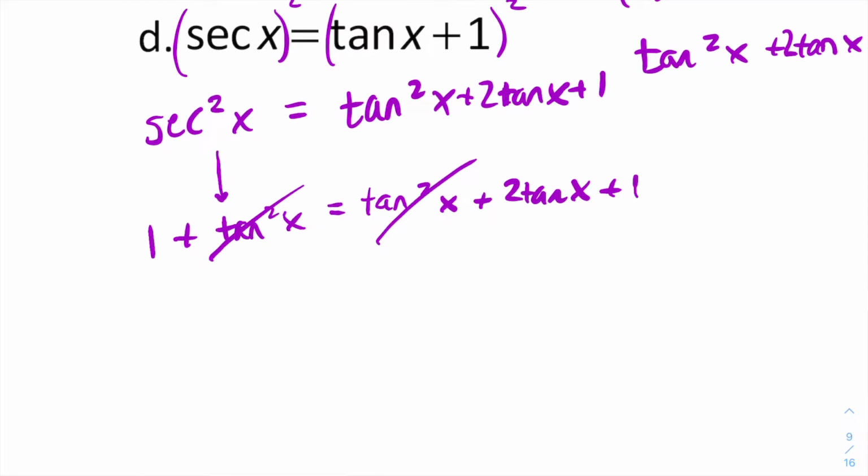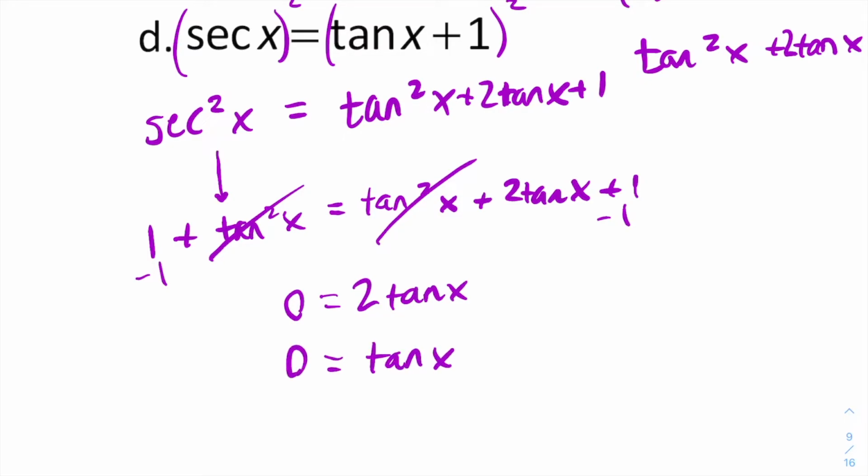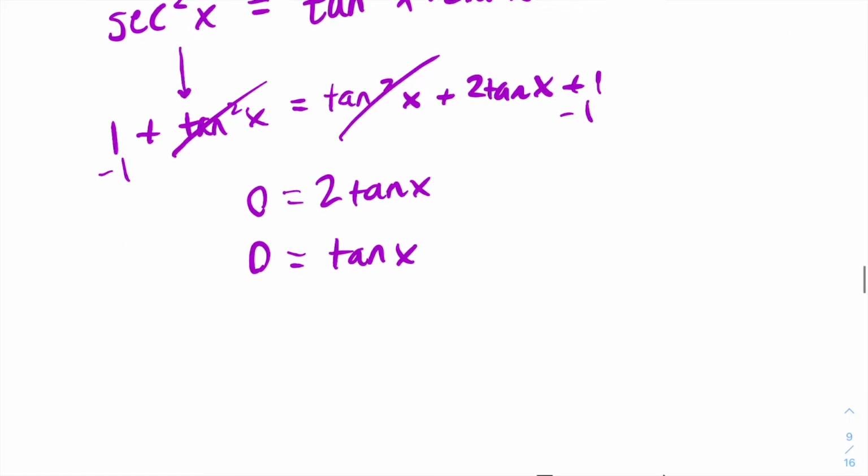And then after that, I guess you could subtract 1 from both sides. Those would cancel. So really, you got 0 equals 2 times tangent of x right there. Divide both sides by 2, and now we need to figure out at what angle do we get tangent, or I guess I should say tangent of what angle gets us 0 right there. That'll happen, I think, at 2 places here.